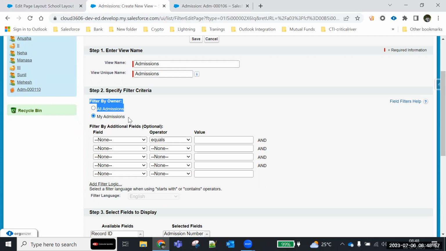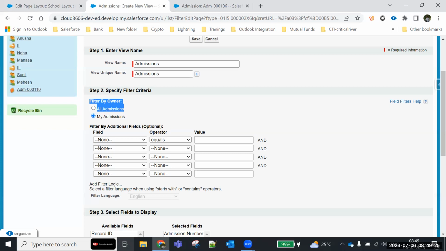But generally, in companies, different users will be creating different data. For example, take the lead object. Leads will be created by multiple representatives or executives, maybe 10 to 15 different people.